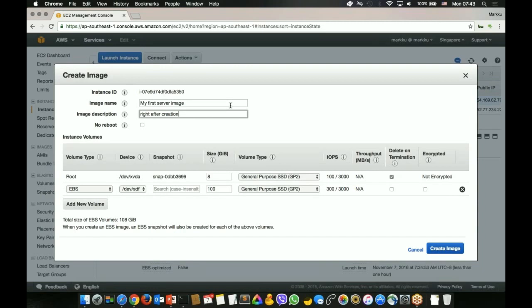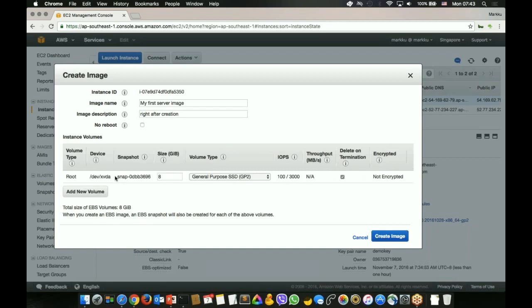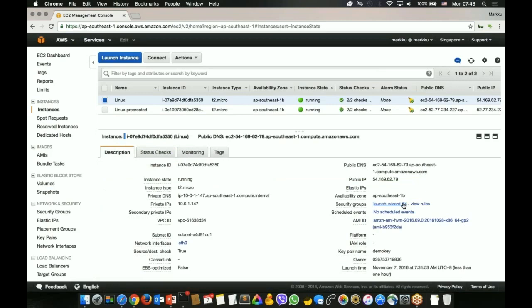Basically what you do here is that you snapshot not just the storage volumes, but your entire server, your boot volume. And then subsequent servers you can create from these images. So if you install some applications there, you can then have 5 or 10 or 20 servers that are all identical, booted up from your custom server image. You can choose the volumes you want to include in this image. In this case, I only choose the root volume, and then you click on Create Image.